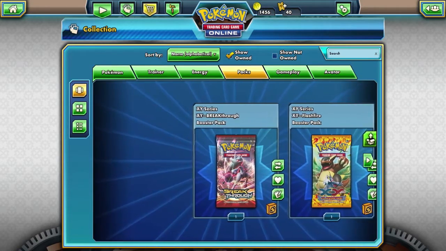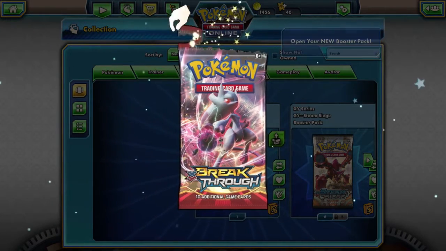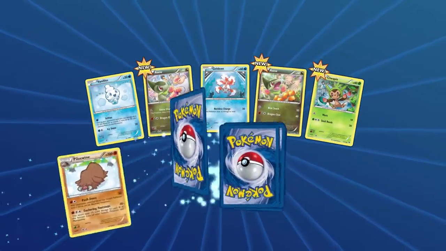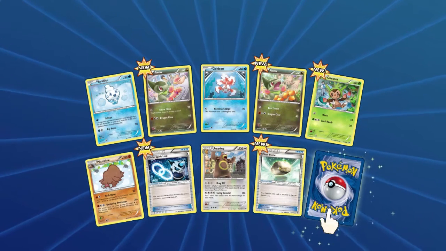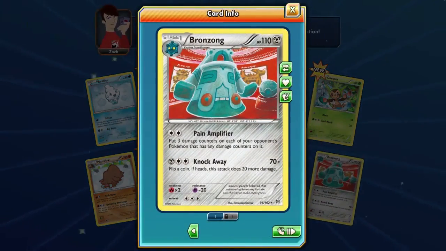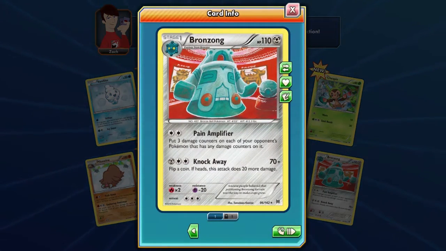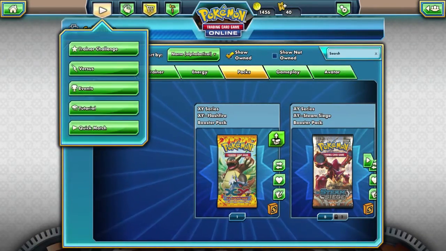And so let's see here. I think a Breakthrough is in order. Yep, let's do it. Breakthrough. Let's see what we get. We will see Vanilla Axew, Goldeen, another Axew. Slightly different art. Chespin, Floatstone. I could use a Floatstone maybe. Glalie, Spirit Link. Oh boy. Rocking out with that Mega Glalie. You guys know that I'm rocking out with a Mega Glalie in my Battle Spot sessions. And the not as good Bronzong. Alright, so that is our 3 packs, and we will get straight into a battle.